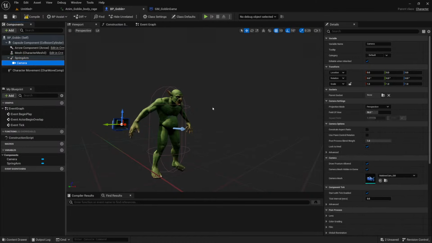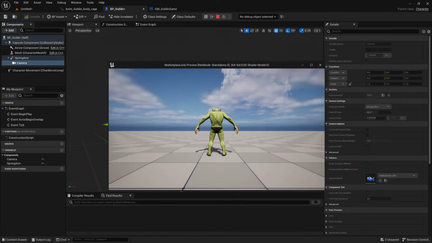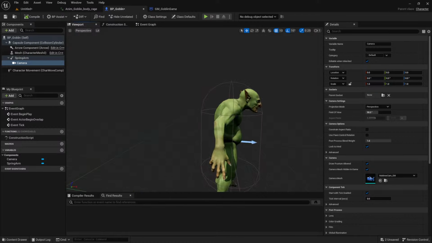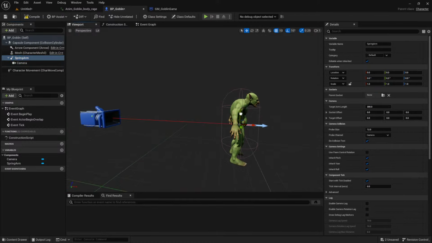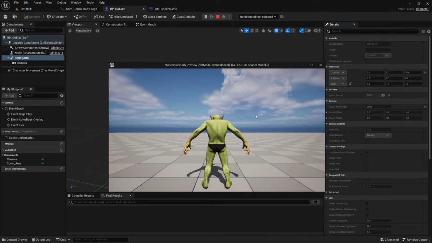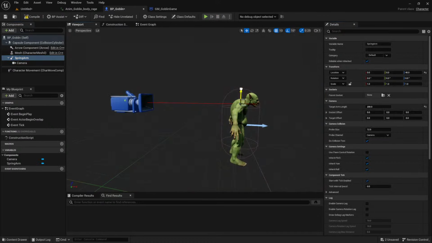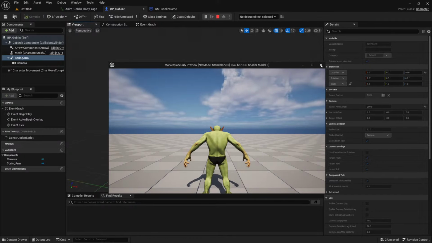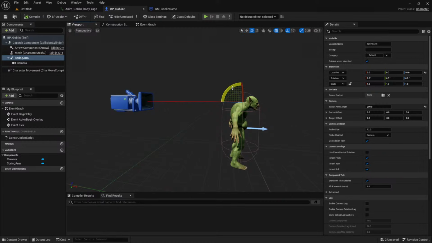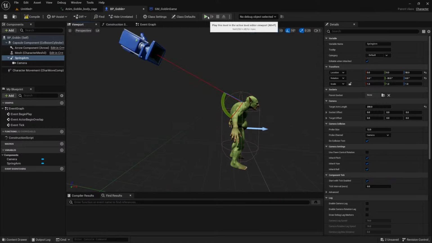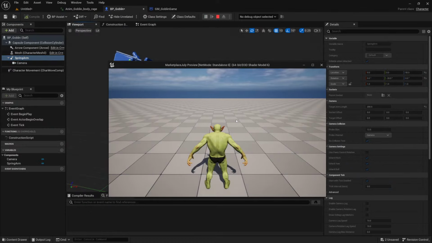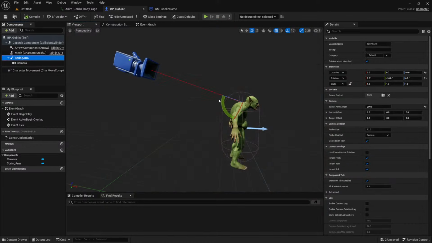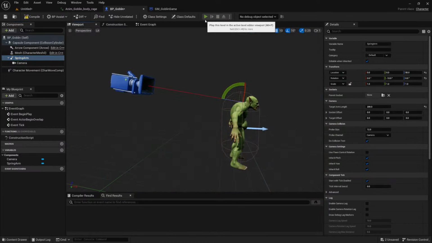Okay, spring arm, camera. With this I should have a camera. It's not exactly where I will want it, so let's modify the spring arm here and maybe a target arm length, a shorter one. Yeah, that could be better, and this rotation won't matter because the rotation will follow the mouse. Yeah, but something like this, that's what I want to achieve.